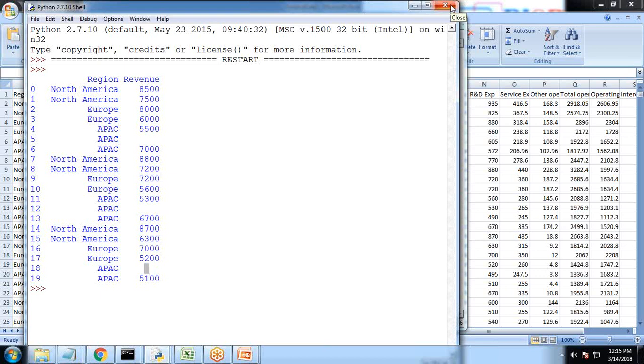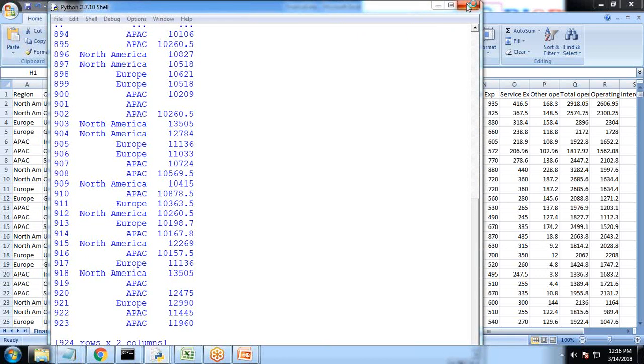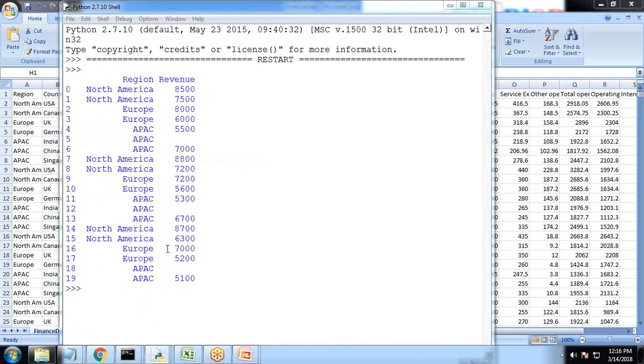Now the first thing I would like to do is find out the data type of the column, because it is very necessary that the data type should be known. If we are going to apply a function, it might not work. So first of all, we need to find out the data types.